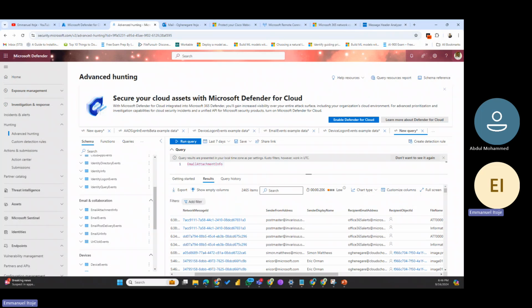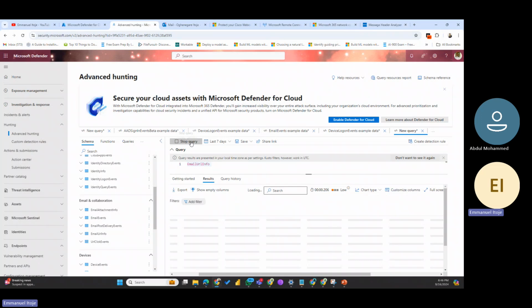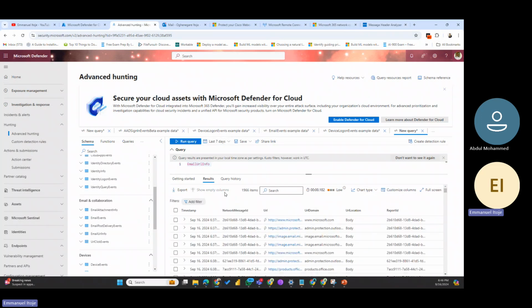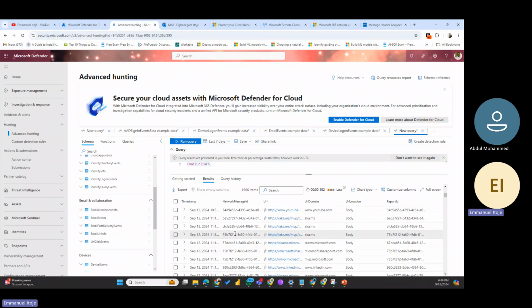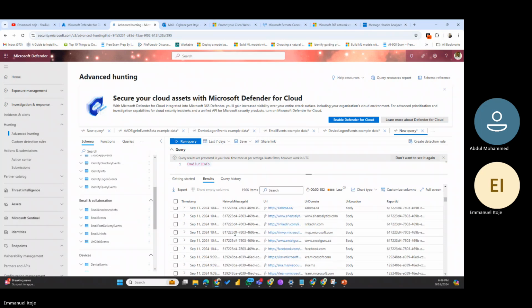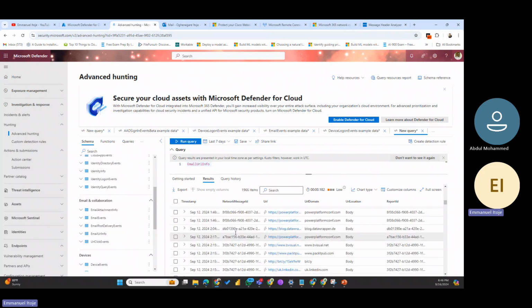To know the query that you want to build, what exactly am I looking for? Are there events that I would like to review? Are there some emails or URL info that I want to check? From there, for email URL info, I can run a query. So this is giving me a report based on the filter of 7 days. For the last 7 days, this is able to give me different reports.